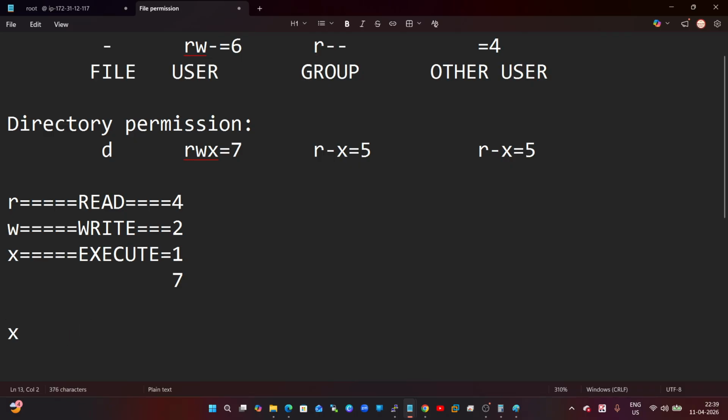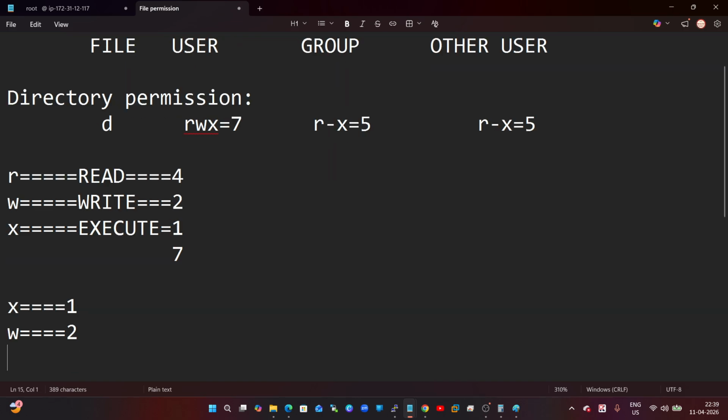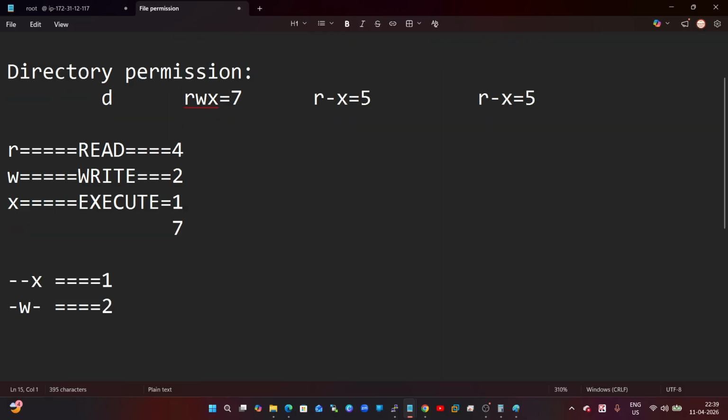So execute permission is 1. If you want to give permission 2, write is 2. If you want to give permission 3, then dash, write, execute, 3. If you want to give permission 4, then read dash dash, it means 4.